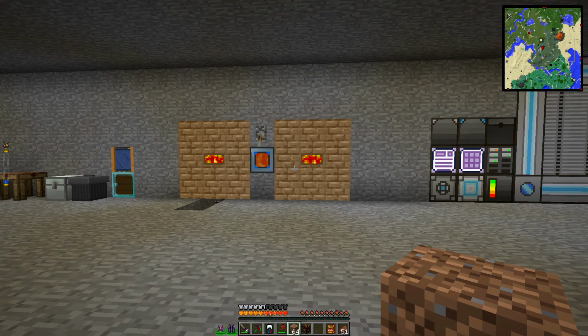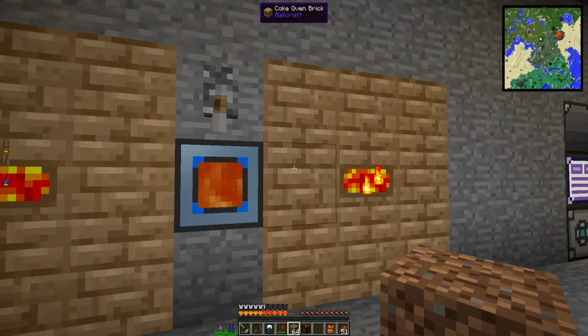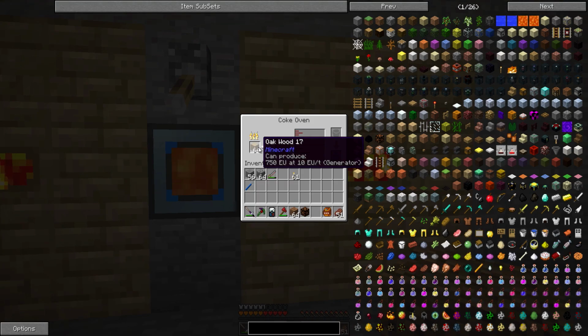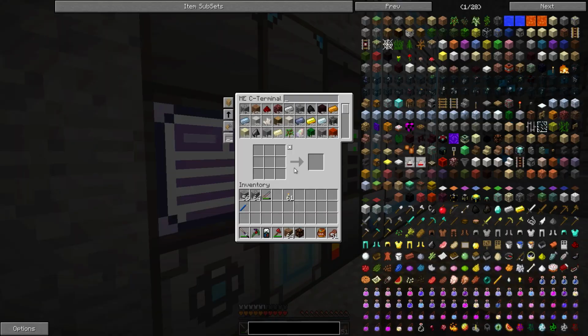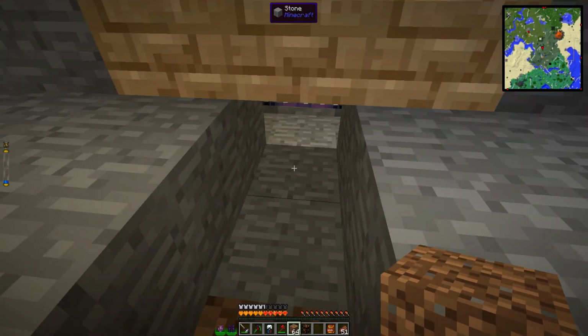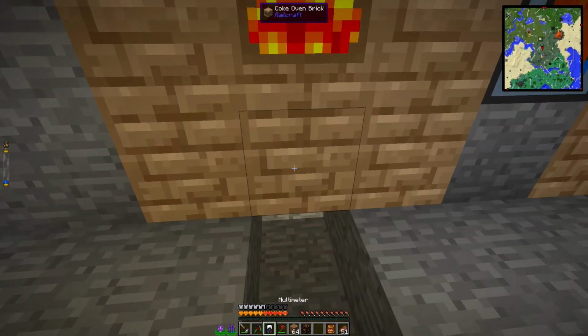Oh, one thing I did forget to show you guys is I set up 2 coke ovens to constantly cook up the oak wood into charcoal. So we're starting to get a lot of charcoal, and we're going to run a steam boiler off this. But I want to get a nice amount stocked up before I do that. Just to show you how it's set up, it's actually pretty simple. Let's get down to the darkling state.